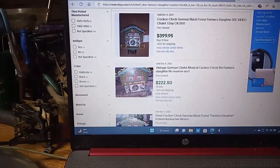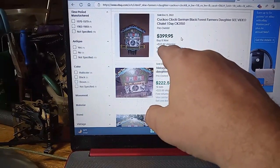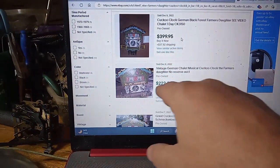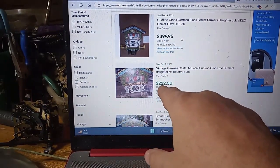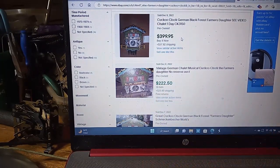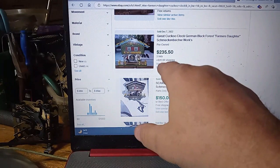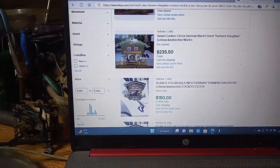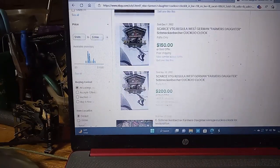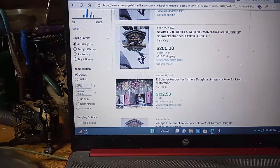Here's some that have sold. This one sold for $399.95 plus $37.92 in shipping. This one sold for $222.50 plus $25.80 in shipping. Here's one that sold for $235 plus $20 in shipping. Here's one that sold for $150 or best offer, free shipping. Here's one that sold for $200 plus shipping.